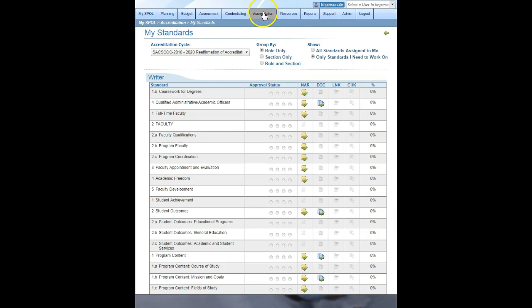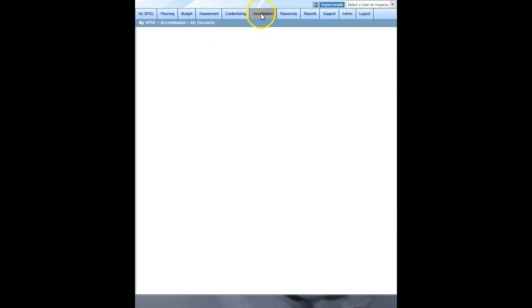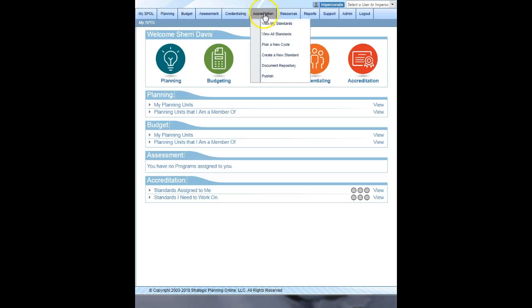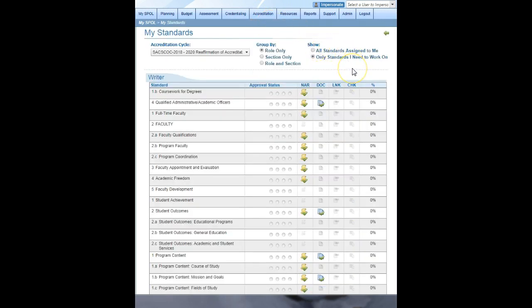In fact, this is what I usually do. So just go to accreditation, the drop down menu, and actually it didn't do it, but let me go back. I'll show you what I mean by saving a click. If I go here, then I save a click because all I have to do is click on View My Standards and it takes me there in one click. So that's really my preferred way. So hey, I just want to share it.